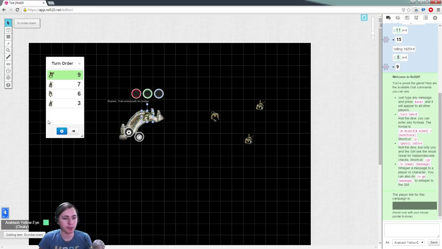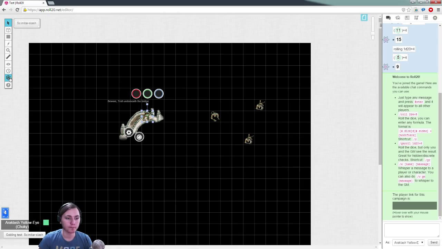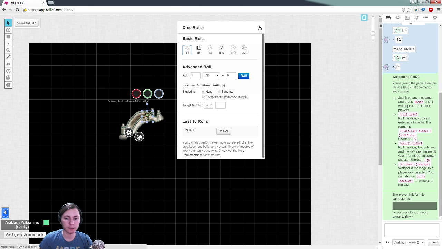As it goes on, people are going to be able to see who's next, which is going to be a lot easier for your players to figure out when their turn is and when they need to do something, instead of just standing there and wondering, oh shit, I forgot my initiative, what was I at? This is going to be a lot easier for your players. So you just press this arrow and the turn order goes, with the same sorting option that you went through. Okay, and that is about it.